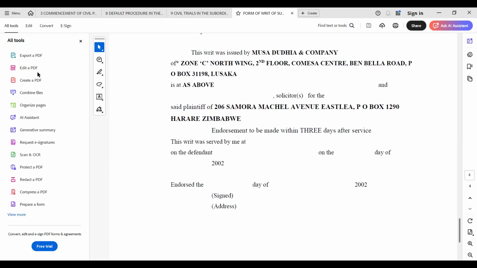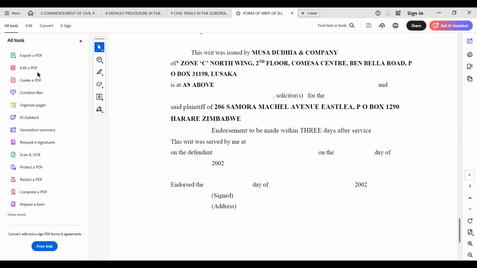So generally, Counsel, that wraps our class. That concludes our class on a writ of summons and opening up these modes of commencement classes. The next thing that we're going to be looking at, of course, is a default writ of summons and some other form of writ of summons. We also have to look at the writ of summons in the High Court in our next class. So we have a lot to look at.